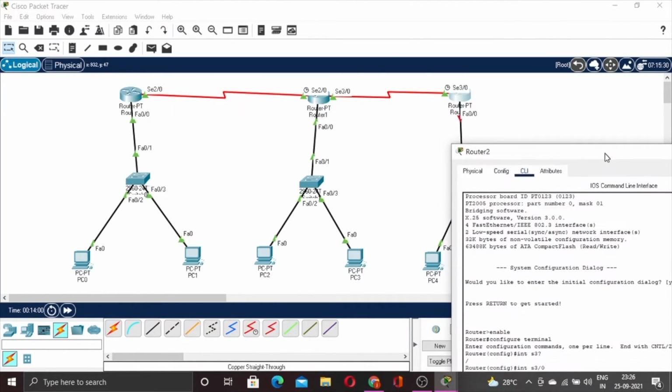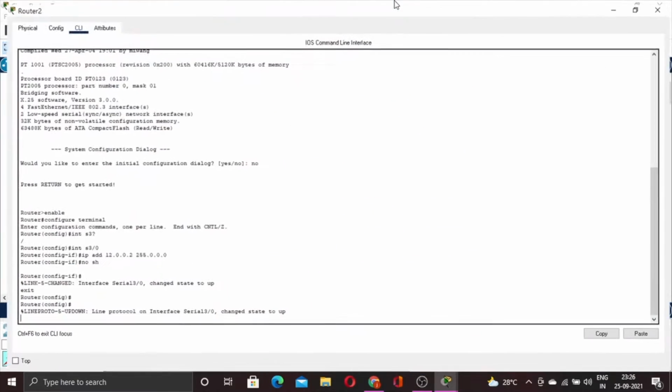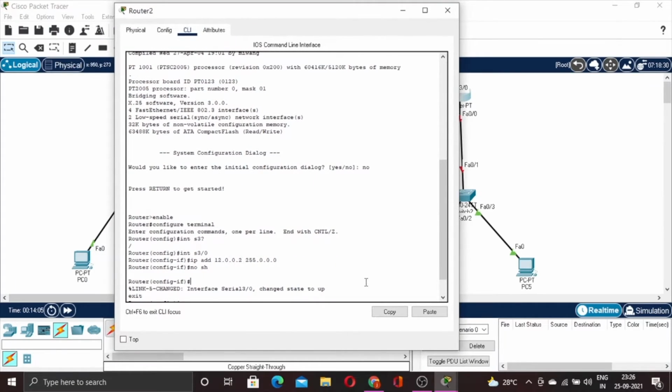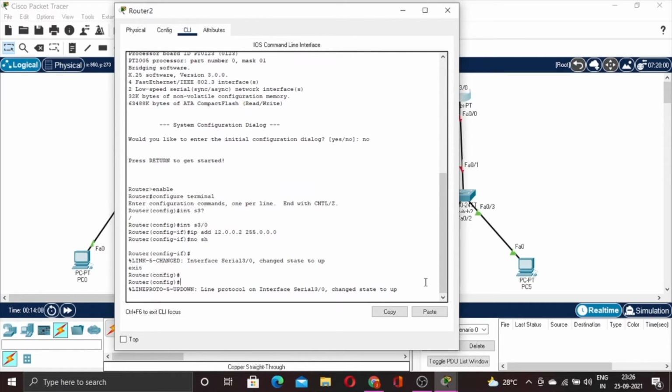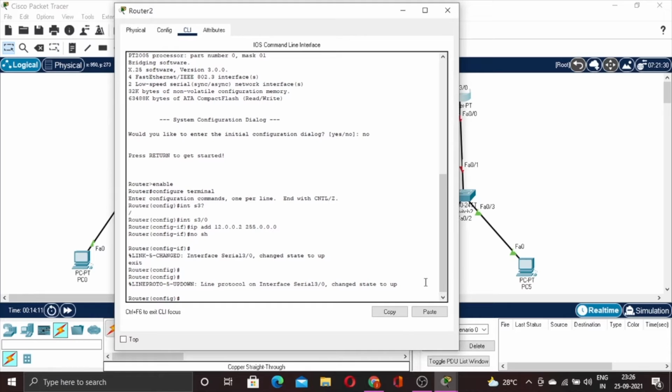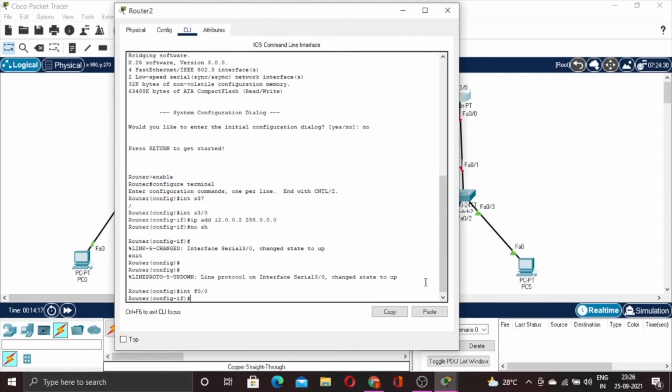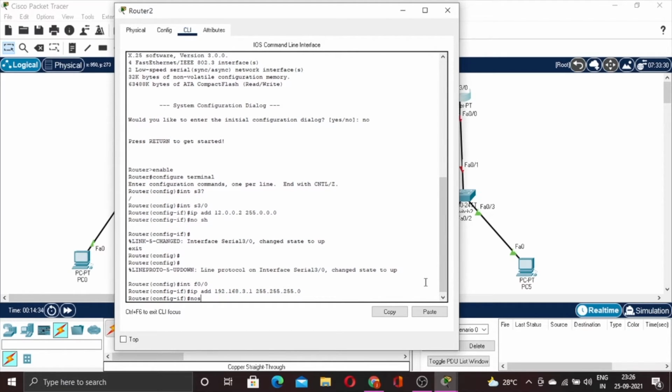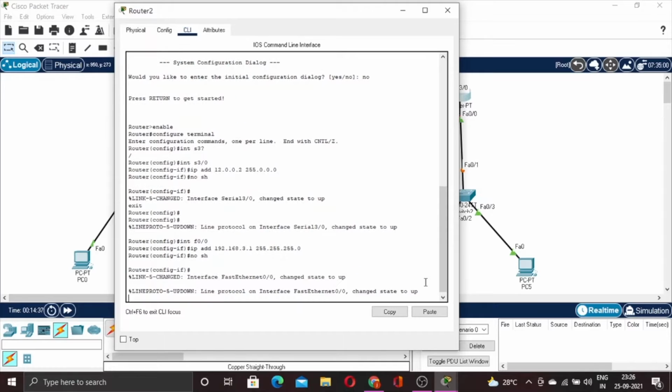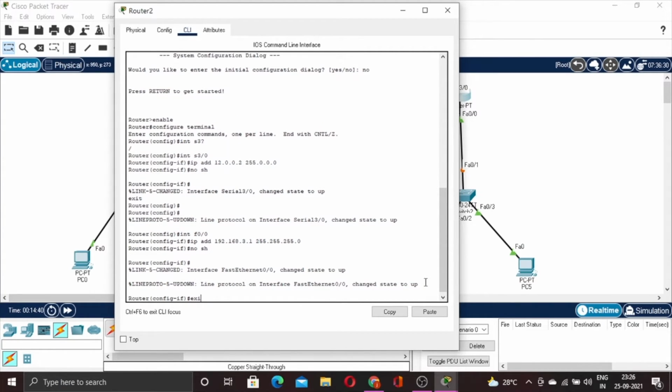Again, one more is left, that is interface FA0/0. Interface F0/0, IP address, that is 192.168.3.1, followed by 255.255.255.0, enter, no shutdown and exit.